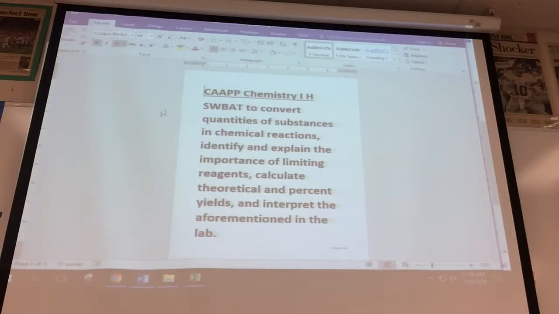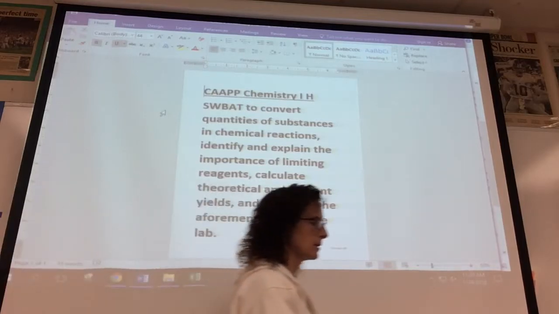And where this is all leading in regard to our stoichiometric calculations is that we want to be able to convert from mass of one substance to mass of a different substance, because that's what you would be doing in the lab. You would be provided with the masses of two or more substances. You would react those substances together and you would generate one or more products. So we want to learn how to do this first on paper, and then you'll be able to do it in the lab.